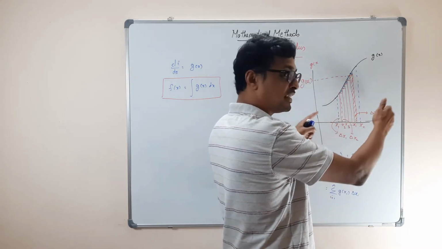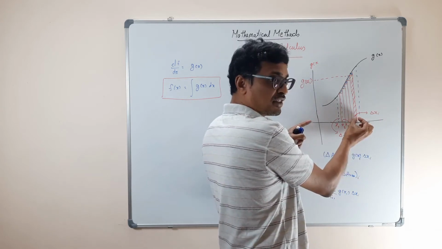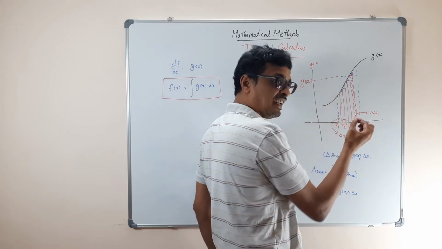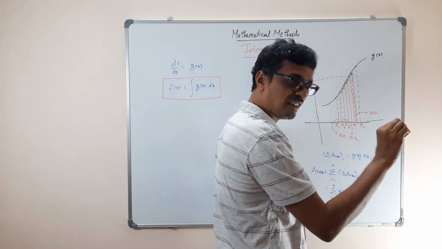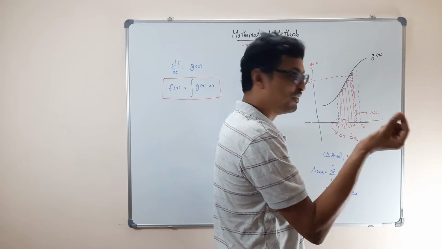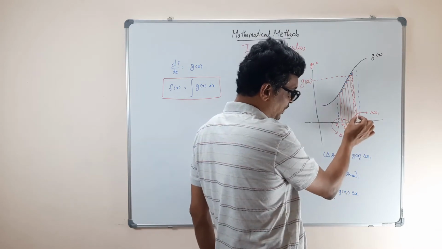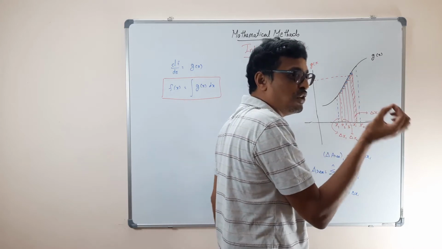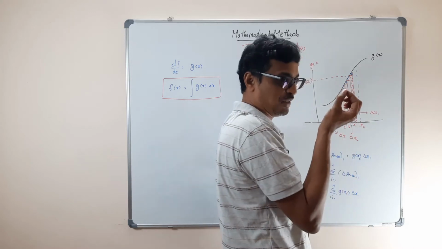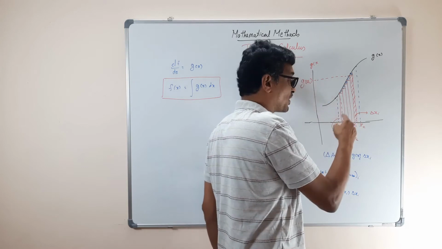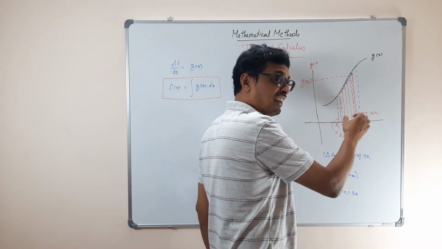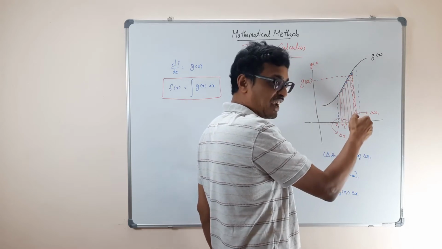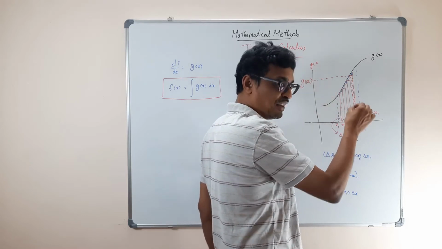As I keep on increasing the number, what will delta xi become? Smaller and smaller. Suppose I make delta xi approach 0, then what does it become? Infinitesimal. If delta xi becomes smaller and smaller and finally approaches 0, what we get is the infinitesimal. To get an infinitesimal, what number should you divide by? Infinity. If you divide this region infinity times, it becomes infinitesimal.